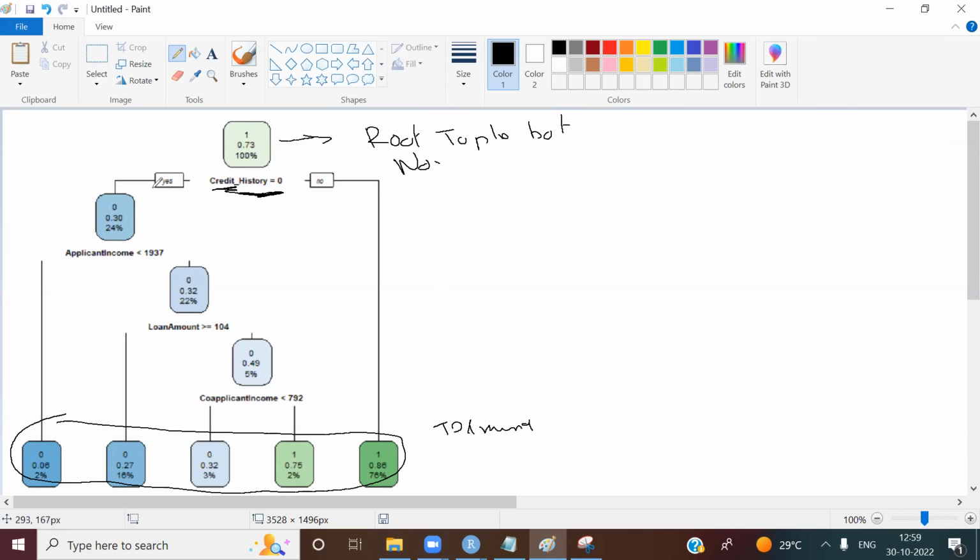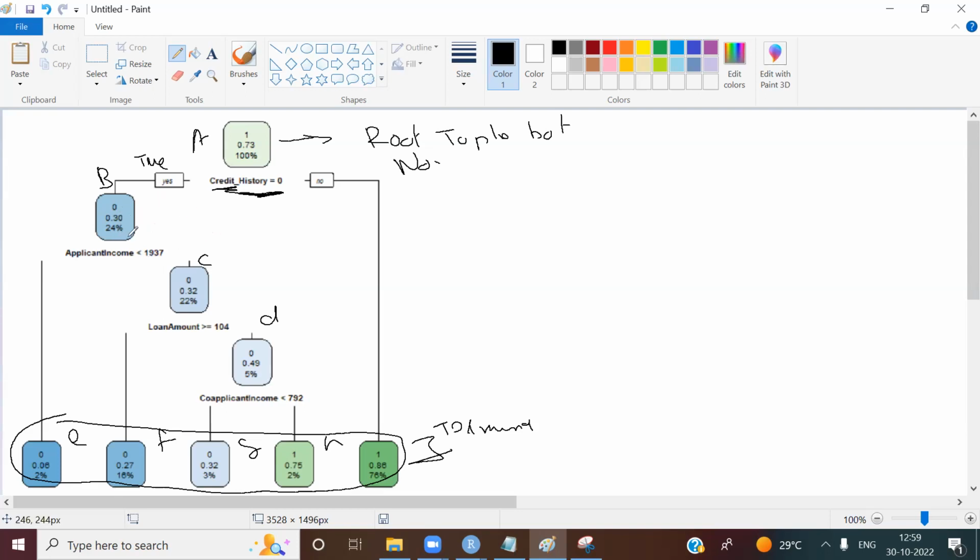If that condition is yes, if it is true, then let me label the nodes A, B, C, D, E, F, G, H, and I. First of all, you are checking credit history 0. If credit history is 0, then you are coming to B.